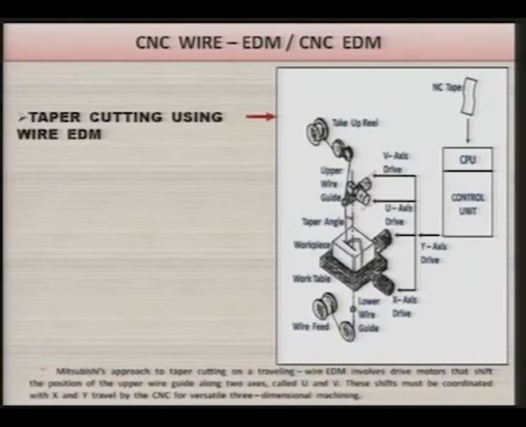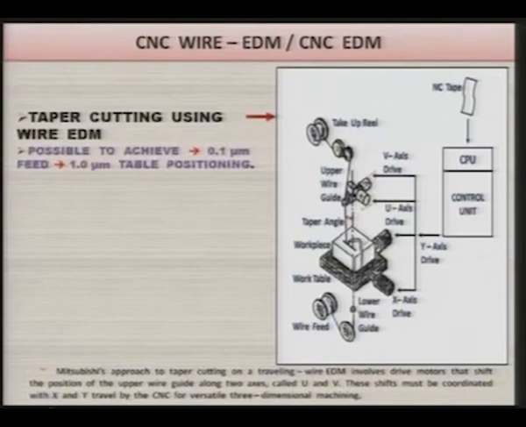Rest of the things remain the same as we have seen in the earlier figure, and you can see a complicated shape is being machined here by moving the workpiece in X and Y direction, and the wire movement is given in U and V axis, and you can cut the surface at a particular angle, and that angle you can control with the help of the taper angle of the wire with reference to the axis of the wire without taper, and that helps in making 3-dimensional cuts.